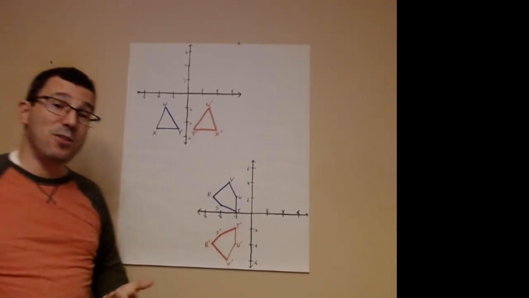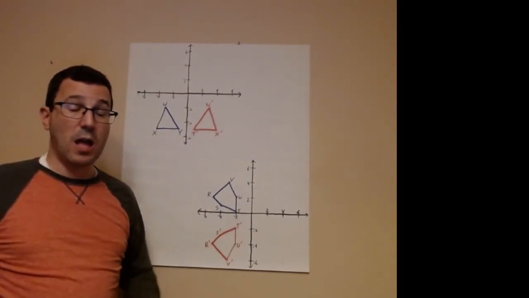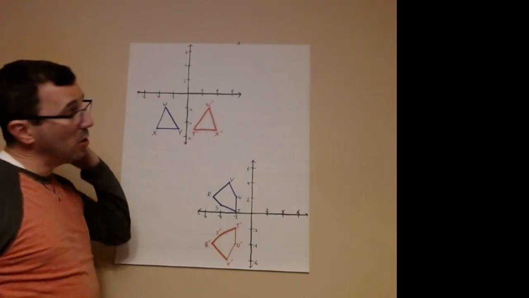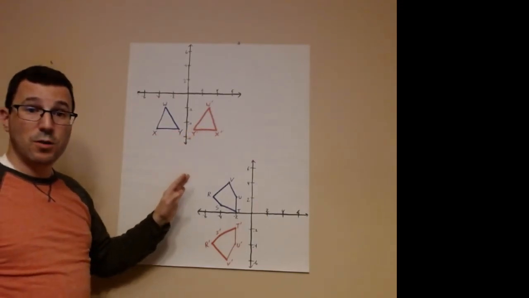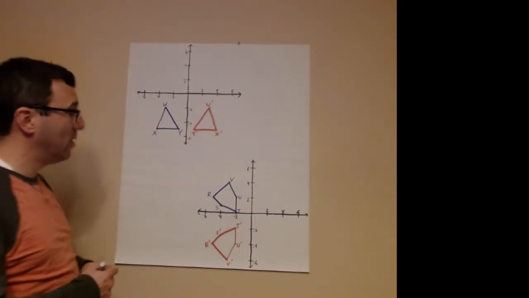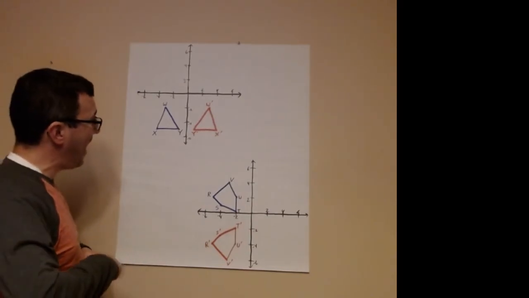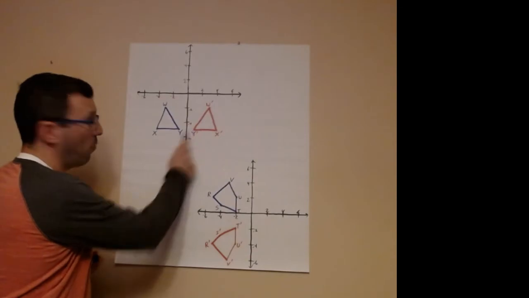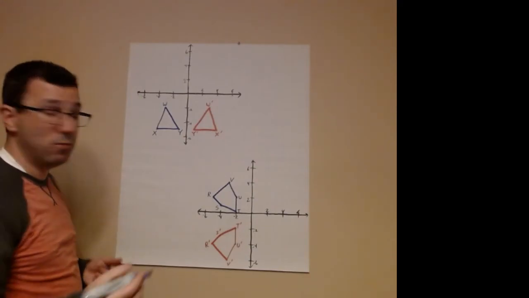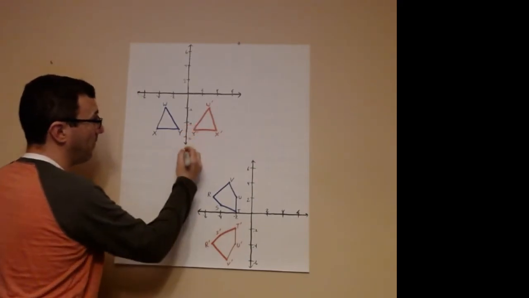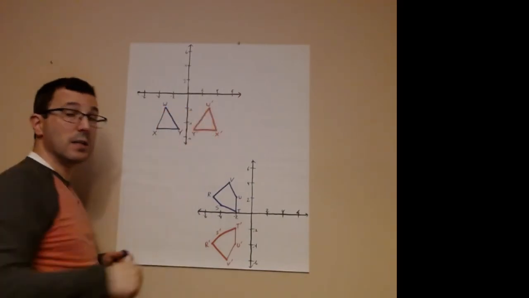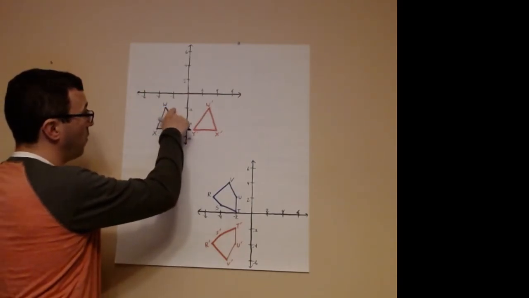So the thing that we have to do is figure out, where is our line of reflection? So I'm going to look at my pre-image and my image, and I want to find the halfway point. How far apart are these 2 points? They're 1, 2 apart. So half of 2 is 1. So I'm going to put it there. I can also do here. I got 1, 2, 3, 4, 5, 6 apart. So halfway is 3. So 1, 2, 3.